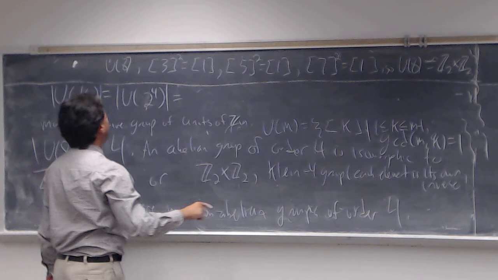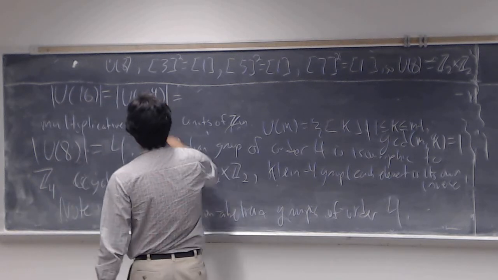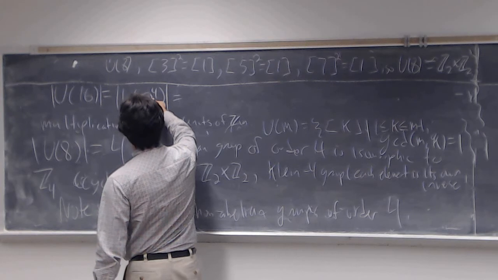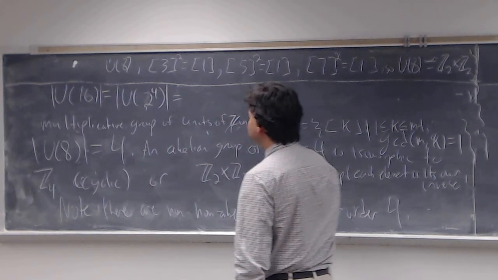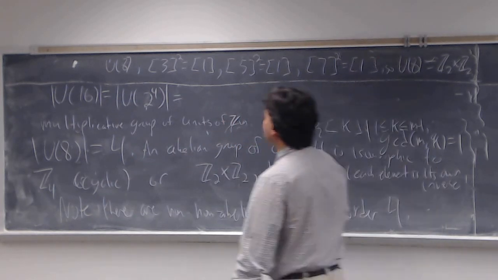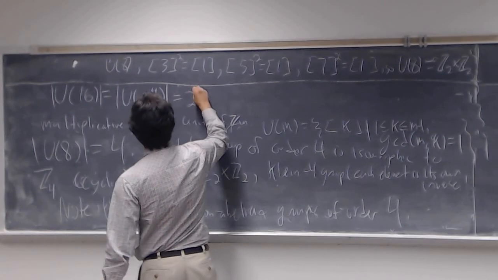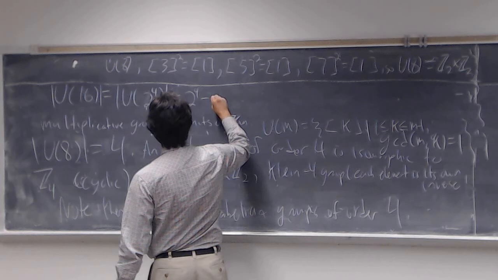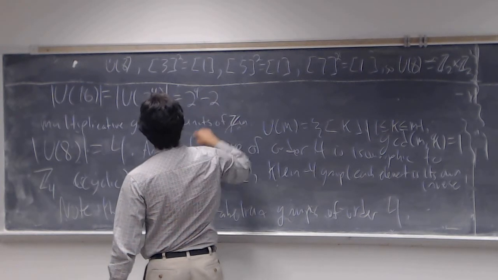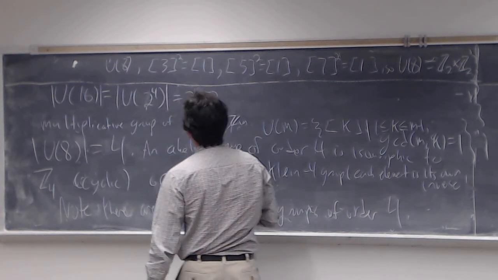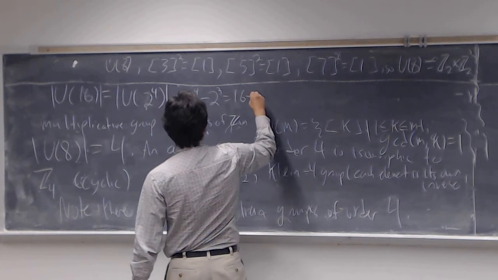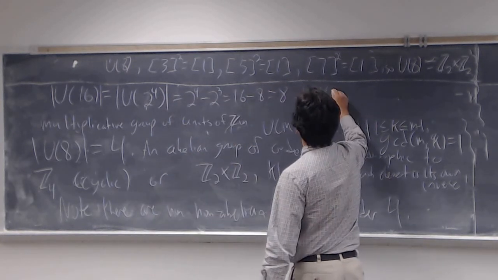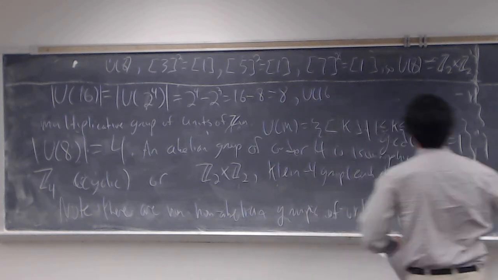And so what is the formula for that? One way to do it is you look at 2 to the 4th, 16, and then you have to take away 2 to the 3rd, so 16 minus 8 is 8. So there are 8 elements. And we can list them explicitly. I'll just count them off.